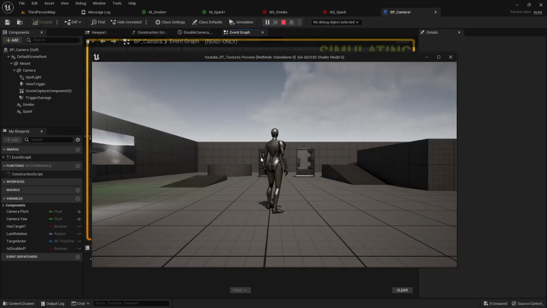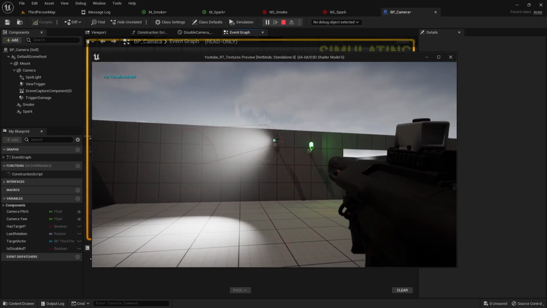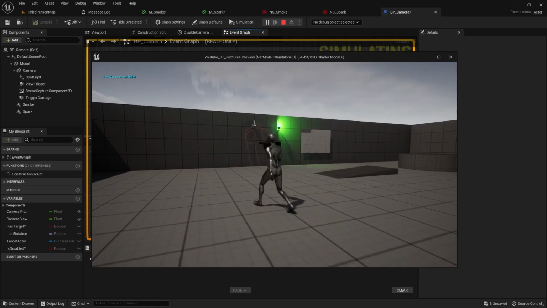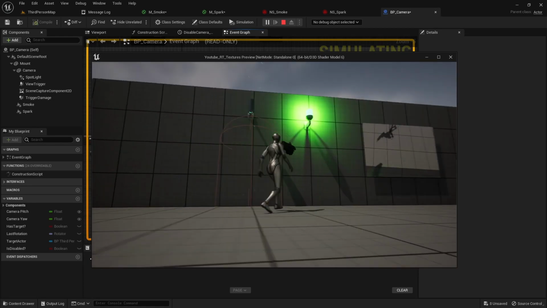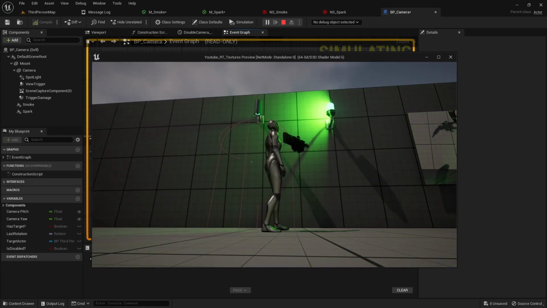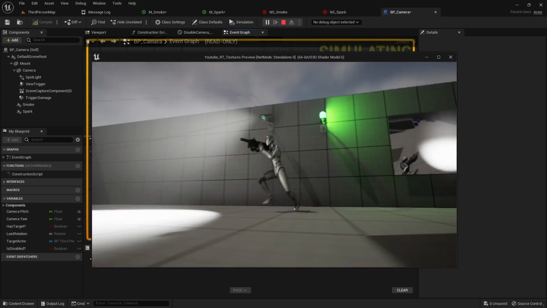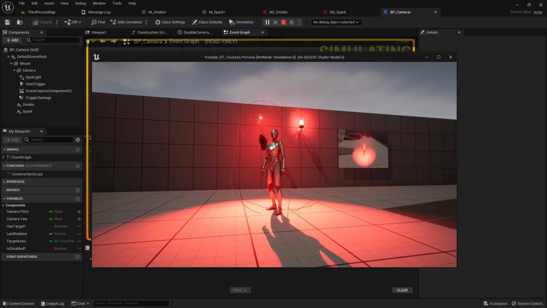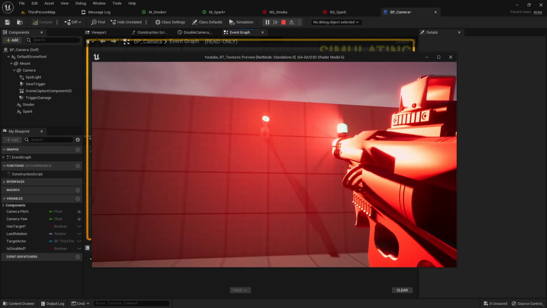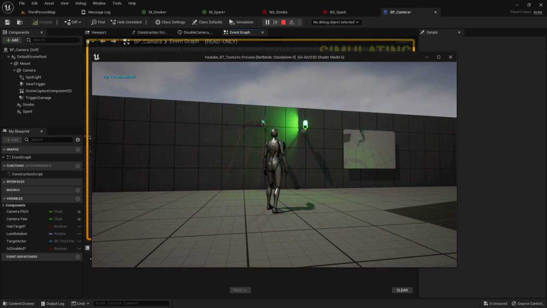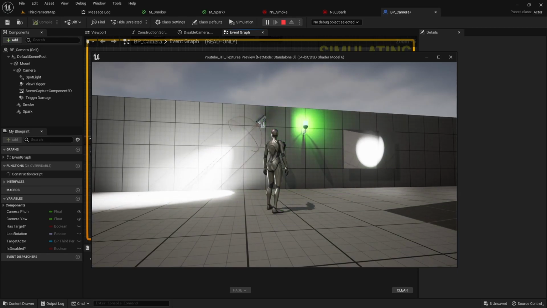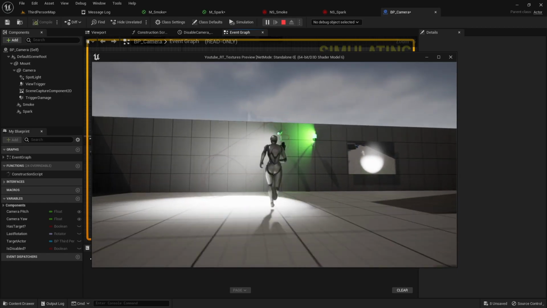So now when we shoot the thing, oops, we should see some sparks. Very subtle. And then when the camera gets back online, the sparks stop, and then it goes back to patrol mode. So yeah. It goes back down, there's the sparks. And then once it picks back up, the sparks will stop. So yeah, that's pretty much it.